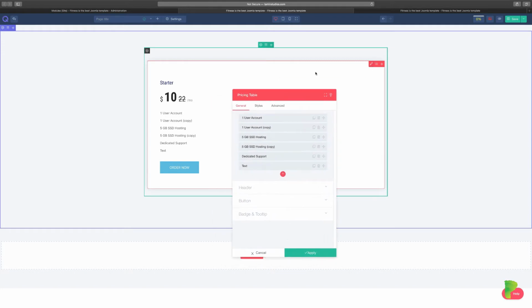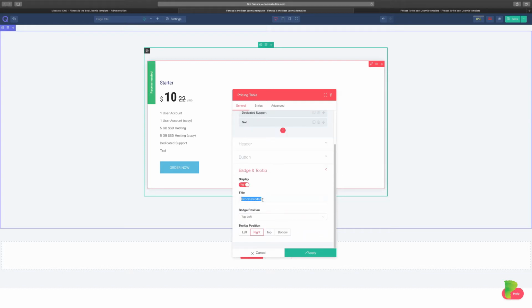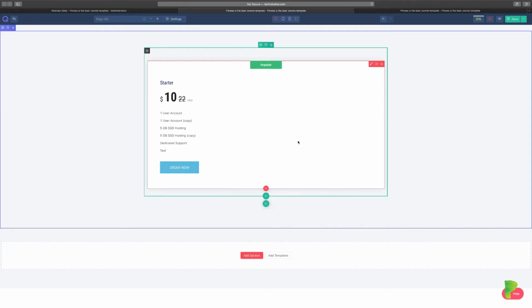And if you wanted to, let's go back over here, the button tooltip. Let's click on display, recommended or popular. You can have it at the top, or you can have it in the center like that. And then you would have to create additional ones to supplement it. So what does that mean? Let's do that right now.